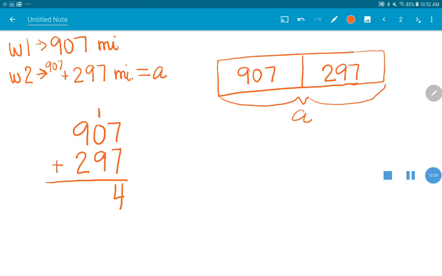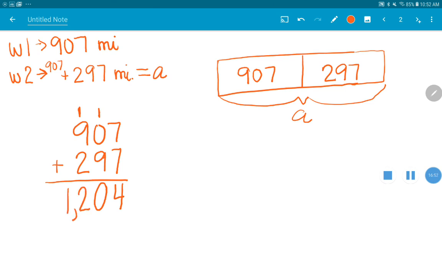Right, hang on. What's 7 plus 7? 7 plus 7 is 14. So I'm going to write down my 4 in the ones place, and I'm going to carry my 10. I'm going to regroup that over to the tens place. So now I have 1 plus 9, which is 10. So I'm going to write down the 0. If I regroup, I'd have 0 tens left, and I'd move 1 over to my hundreds. So now I have 1 plus 9 plus 2, and that equals... 1 and 9 makes 10, 10 plus 2 more is 12.